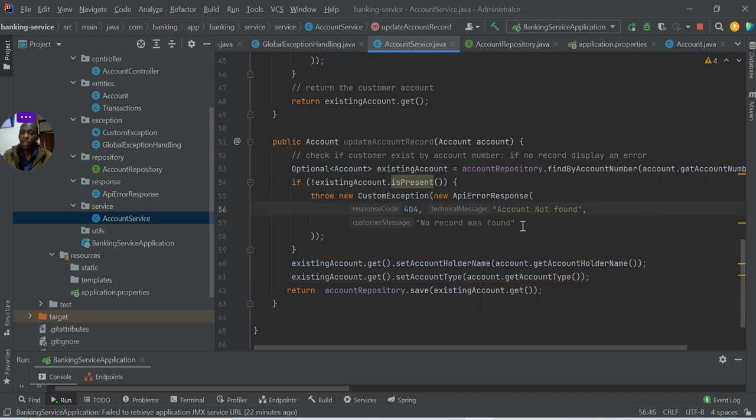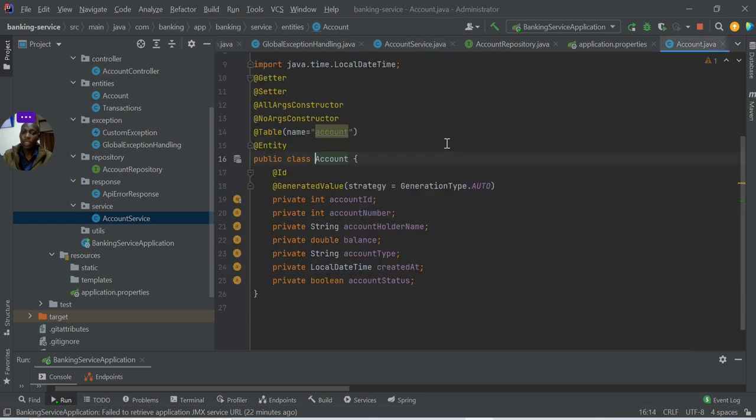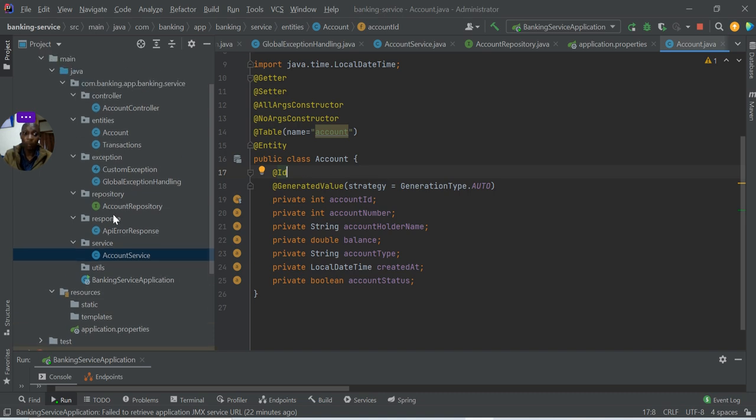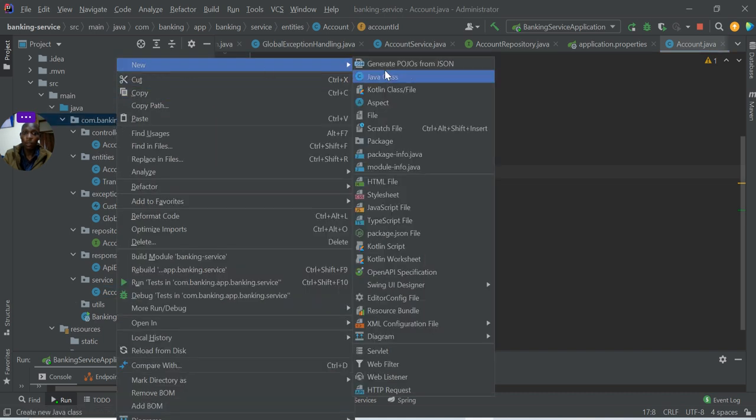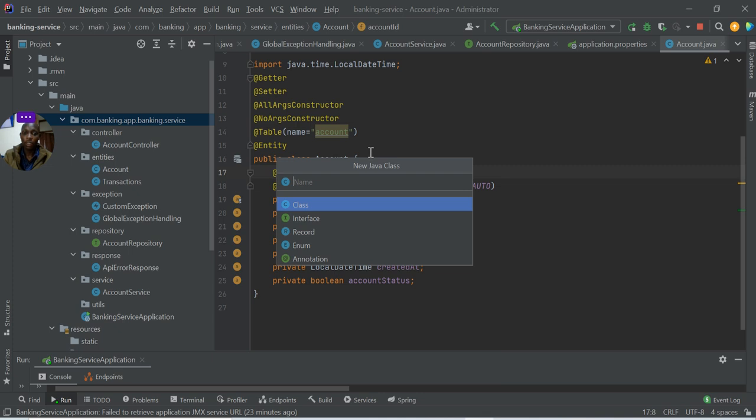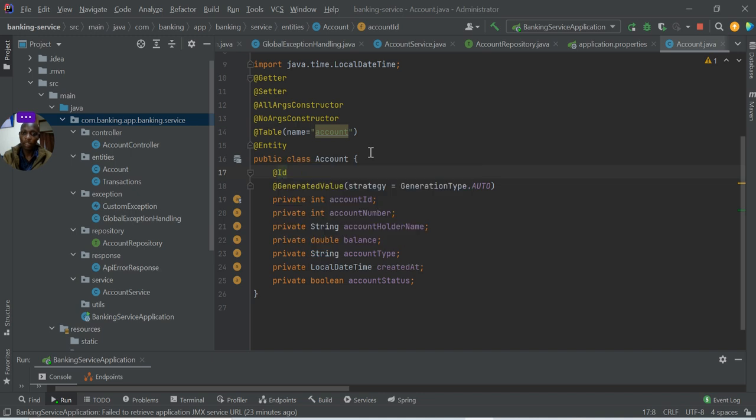So basically I'm saying, instead of using this, I will copy all these fields and create a custom request. So I will create a request package, new Java class, we say request. This is the name of the package, dot account request is our Java class.